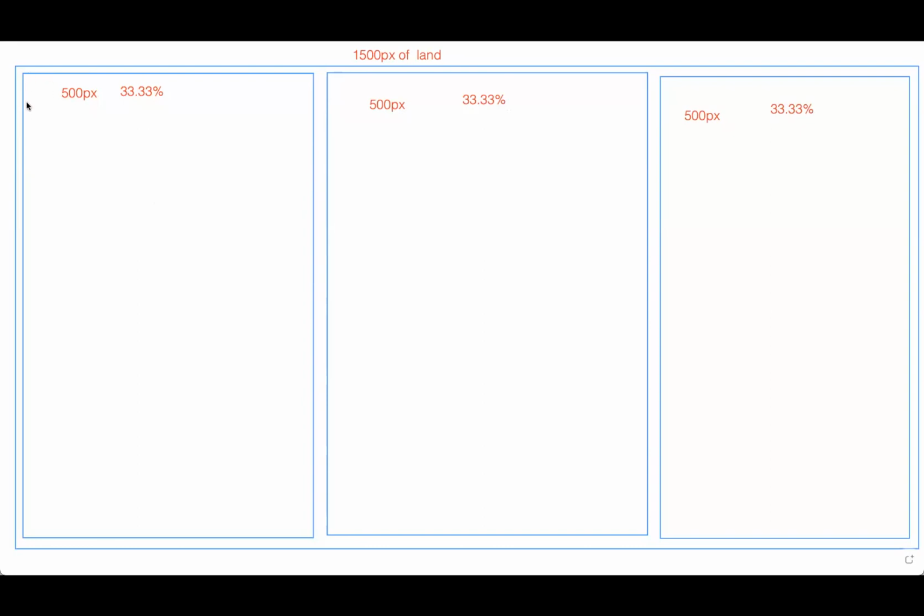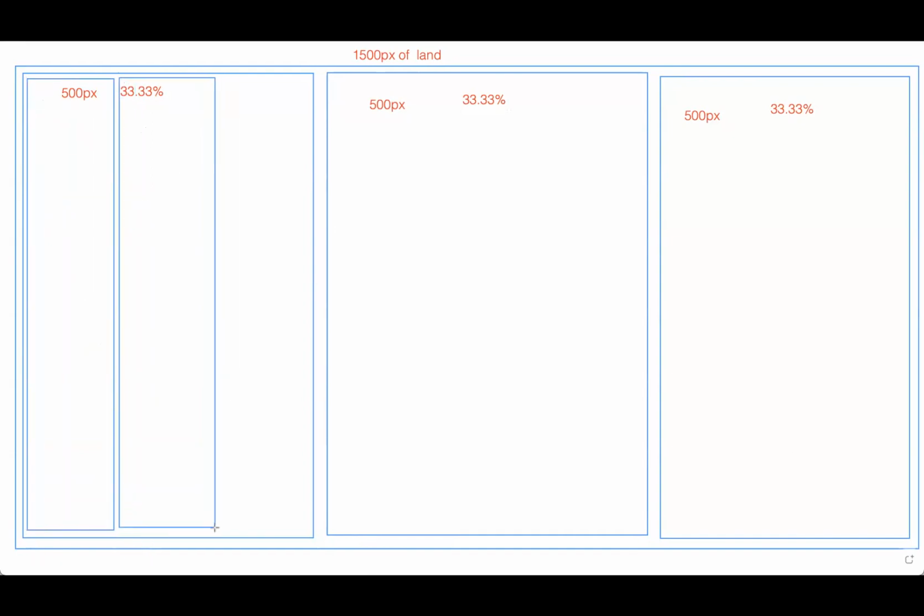Suppose now this first son has 3 more sons. No one will share like this vertically, but I'm drawing this: 1, 2, and then 3.